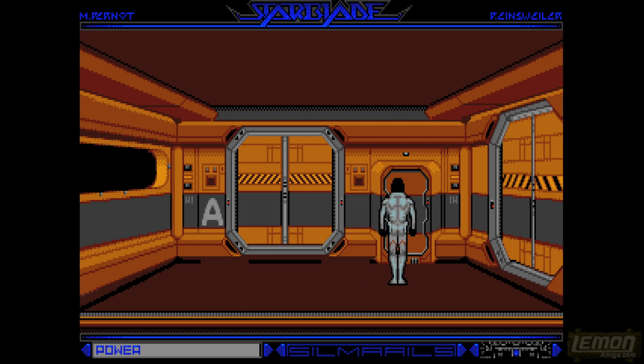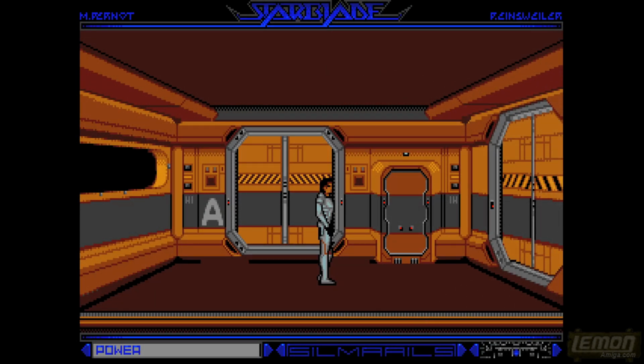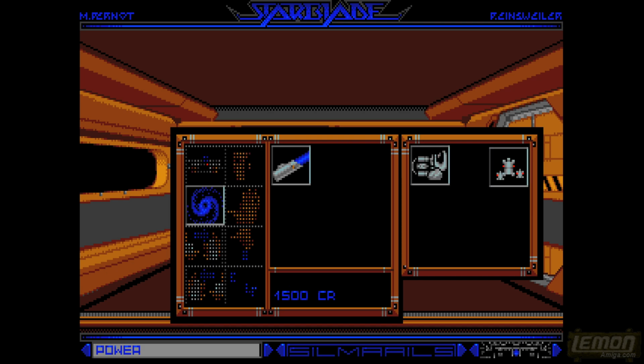By far the best thing to do is to dump the grenade before you get anywhere near using it, and you can see I tried to dump the grenade in the locker, but unfortunately I pushed up to access the locker and that blew up the grenade. So using that is pretty dangerous, so let's put that away in that locker.